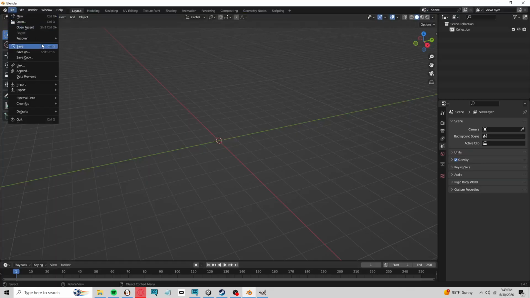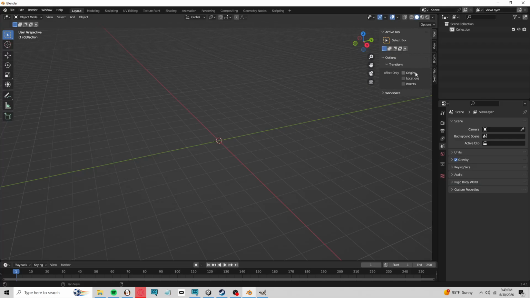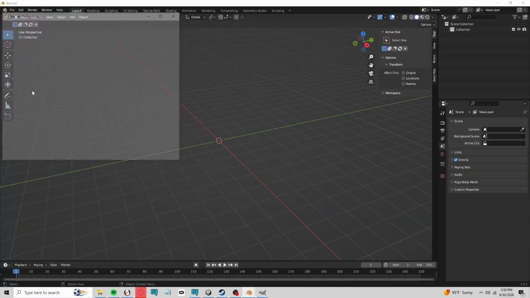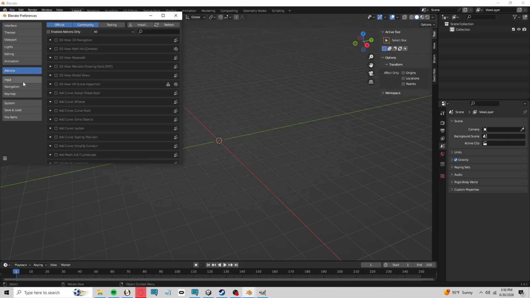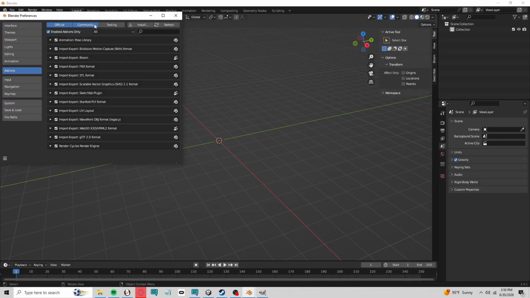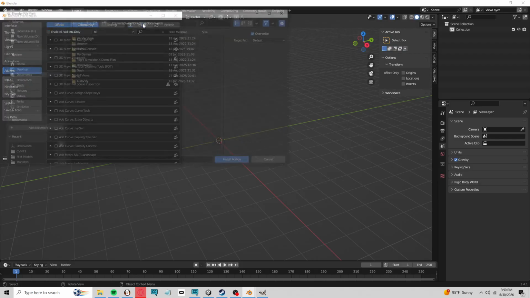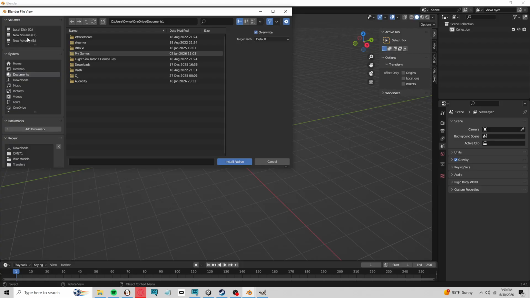Whenever you install it, you go to Edit, Preferences, Add-ons, you go to Install. You would figure out where you put your Blossom download.